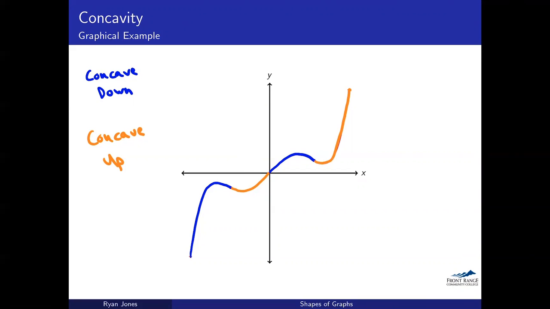Basically, why we care about concavity is there are certain properties of functions that determine whether it's doing this frowning or smiling sort of motion there. It actually has to do with the second derivative, and we'll get to that in a little bit. But basically, this idea of concavity is important just for that reason. We care about when functions have these different types of curvatures, this curvature that mimics a smile versus the curvature that mimics a frown.